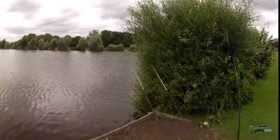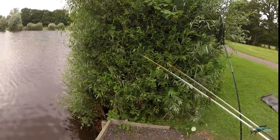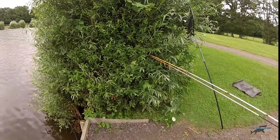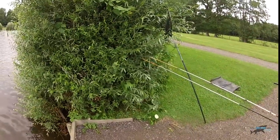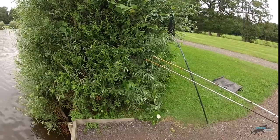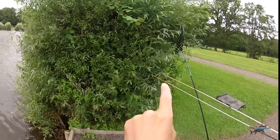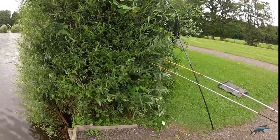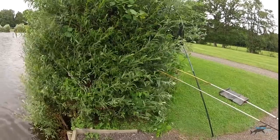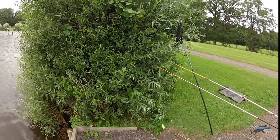Tighten up. Okay, boys, here we go. There's a bite. These are the bites. I'm going to put the camera right on it and take a risk. Just take a gamble so you guys can see what it looks like from this angle. Of course, I was standing like an idiot all day. See the little roach? Can you see the little roach tapping away there? And that'll stop, and then a carp will move in. It'll suddenly go still, and then it's going to crash over.